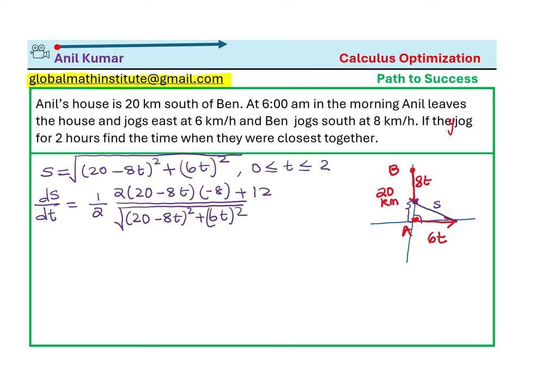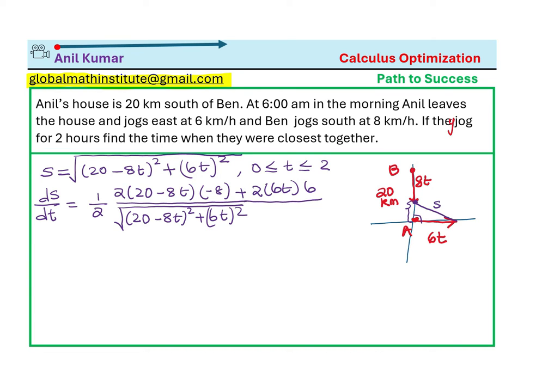You could either write this as 36t and then 2 times, or you can write 2 times 6t times 6. You can do it like this also. Or you could first square it. You get 36t squared, and then 36 times 2, 72t. So that's what you get in the numerator. Correct. Now, I'm keeping it very simple. You understand this derivative, right?